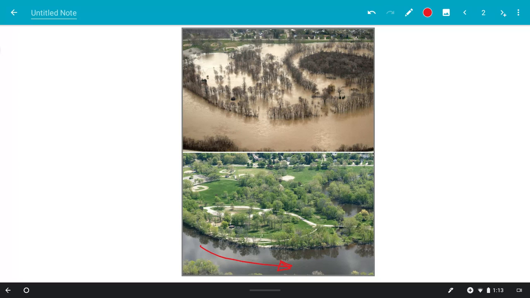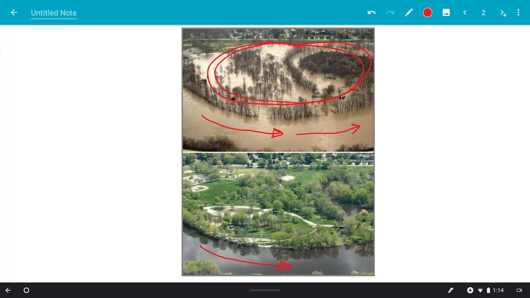So in the top image, you can still see the river, and the river's still flowing. In fact, it's probably flowing even faster than it is in the river at the bottom. But up here, you've got a flood. This is all flooded land. Now, the important thing is about the energy that the flooded water has. The river is still moving. It still has energy. But the flooded water does not move. It is just sitting there.